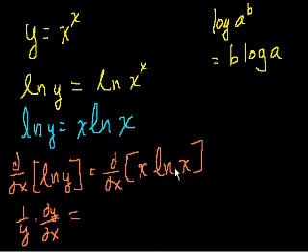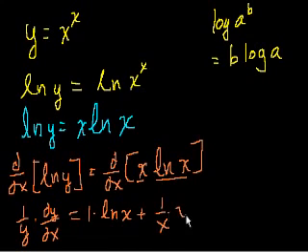Equals, and now we take the derivative of this. Well, now we can just use the product rule. The derivative of the first, right? It's this times this. So what's the derivative of x? It's 1. So it's 1 times the natural log of x plus the derivative of the second term, 1 over x, times the first term, times x. Let me clear that up there.